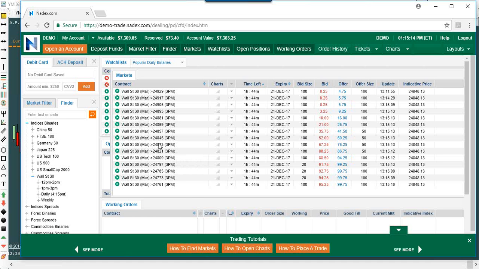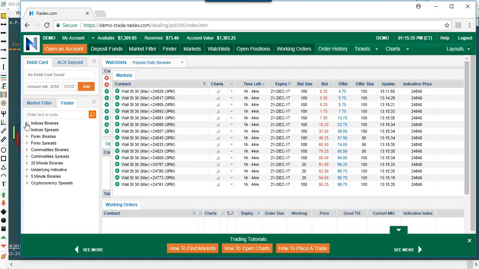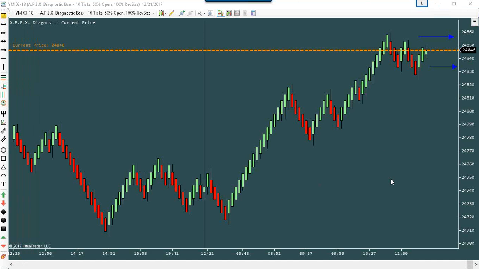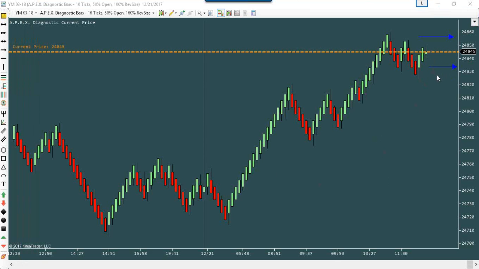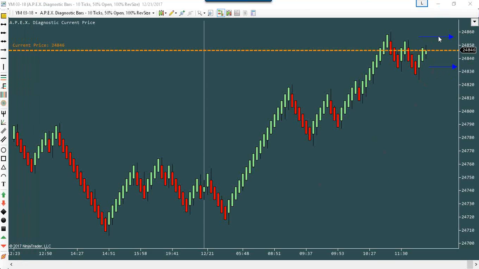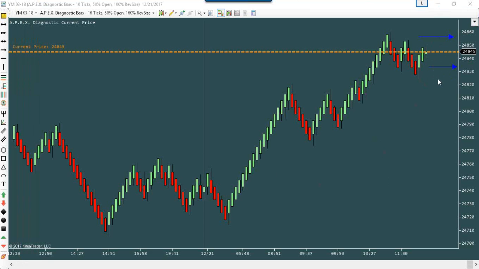So now, if you go back and watch the last couple weeks' webinars about spreads, and you hear me talk about and explain how spreads work completely different than binaries. Okay, it's not all or nothing at expiration. Okay, spreads are $1 a tick or $1 a pip, right? So on a spread, wherever I got into that spread compared to where I get out or compared to where it expires, my profit or loss is going to be $1 per tick compared to where the market was at on exit or expiration compared to where I got in. Okay, it's not all or nothing. It's $1 a tick for the difference.